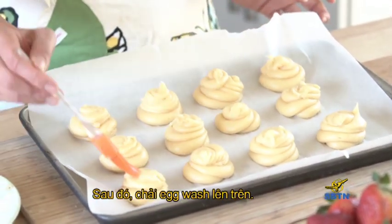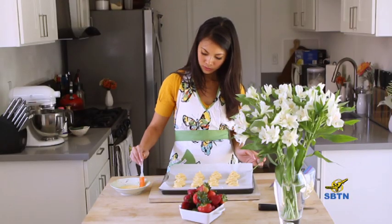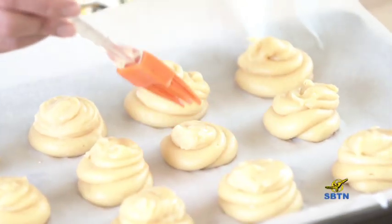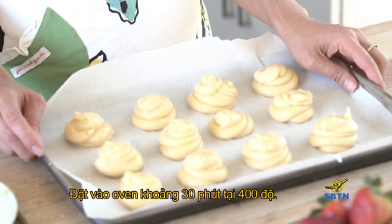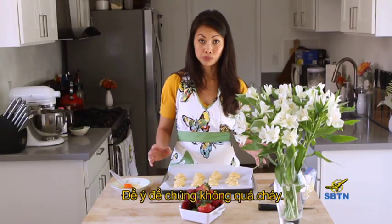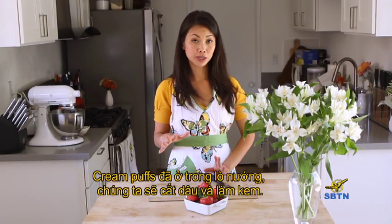Do is brush them with the egg wash on top. Okay, and then into the oven this goes for about 30 minutes, so just watch them to make sure that they don't brown too much. So now that the cream puffs are in the oven, we have about 30 minutes before they're ready.